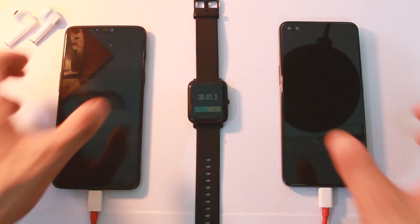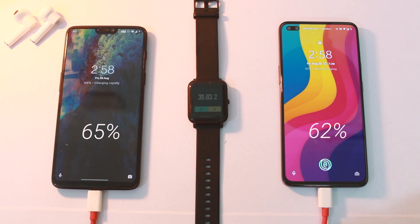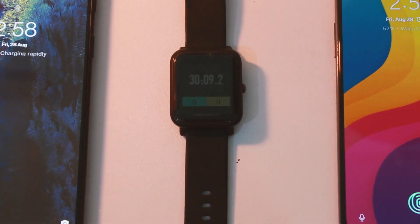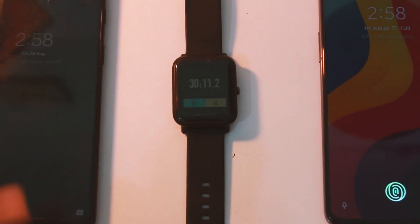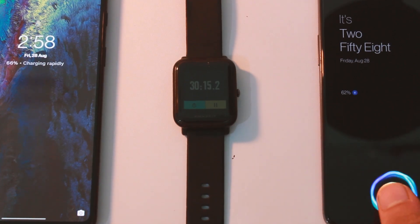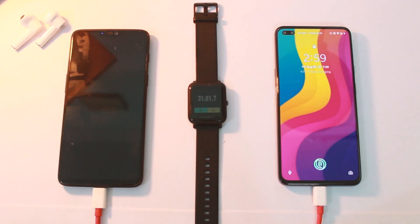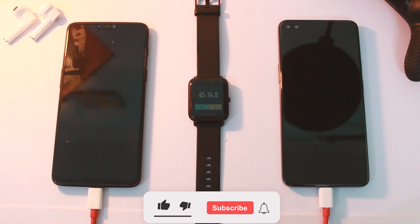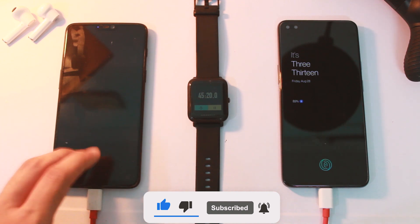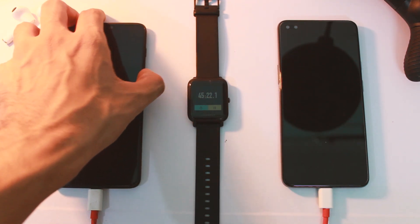After 30 minutes of starting this test, our first contestant OnePlus 6 is almost at 65%, meaning around 2100mAh battery has been charged in almost 30 minutes, and the OnePlus Nord is at 62%, so around 2500mAh charged — which is also good. One thing to note is that the OnePlus 6 will start to charge slowly now and the speed will decrease even more as it reaches towards 100%.